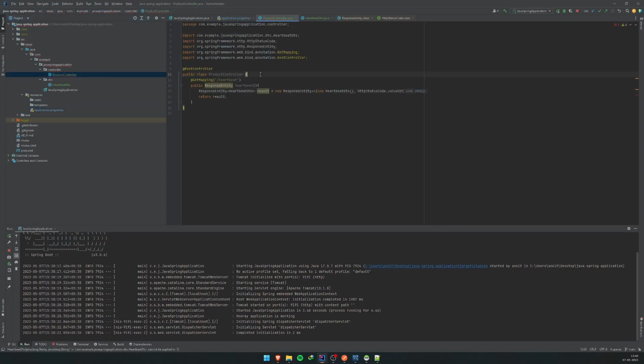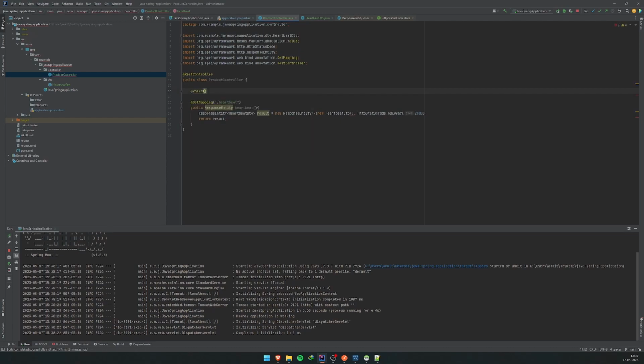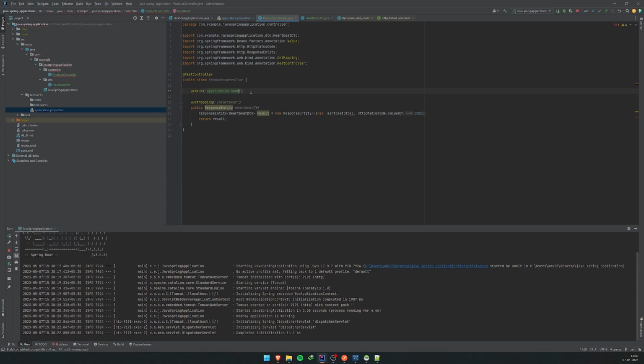Now to get this, I can use another annotation, @Value. Basically, it will fetch whatever I have in my application.properties. I just have to specify this name. So I'll have private String application name, paste this over here, and for application status I'll put "application is working".